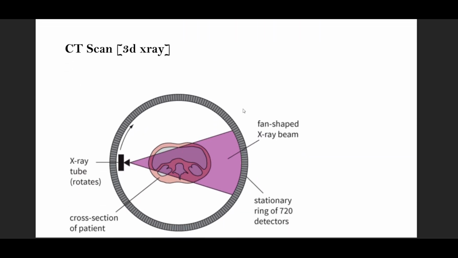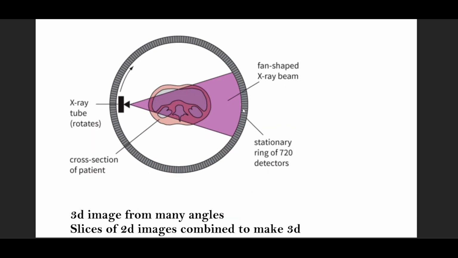Now we move towards a CT scan, which is simply a 3D X-ray. What they do is take the X-ray from different angles. So they keep rotating this. They introduce radiation from this angle, then they introduce radiation from this angle, then from this angle, which helps them to create a three-dimensional image of the structure of the body, right? And of course, there is a risk.